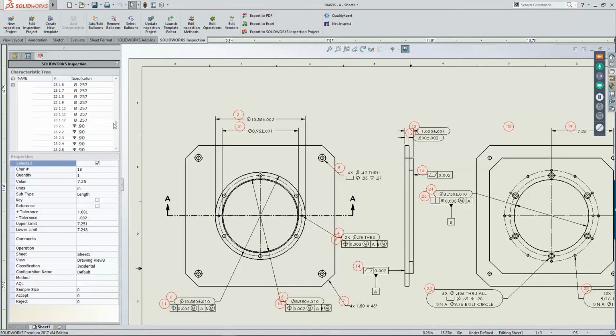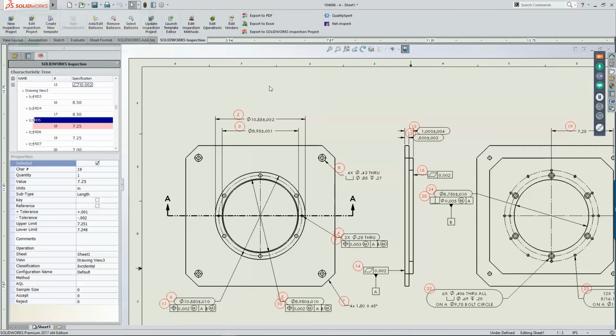But by looking through our bill of characteristics over here, what you'll notice very easily is where the change actually took place. And here we have a red indicator. At any point, I can right-click and choose to accept this change or to ignore it as long as I'd like to. But more importantly, 19 stayed 19, and 24 and 25 stayed those numbers.